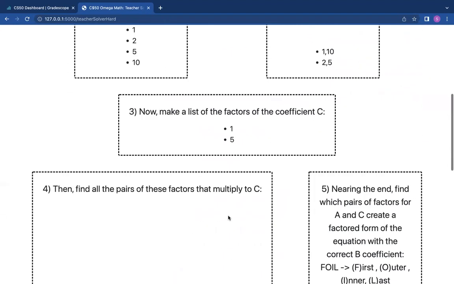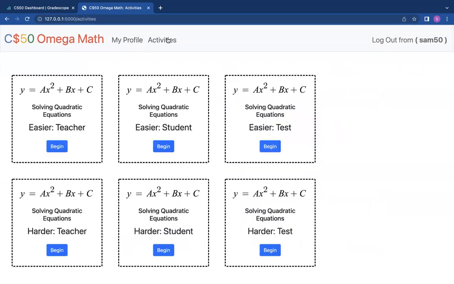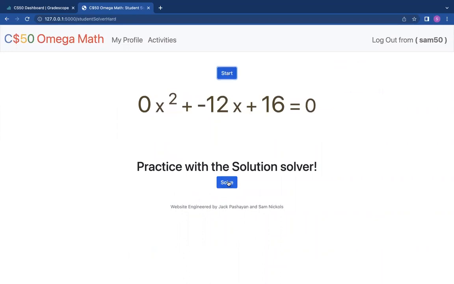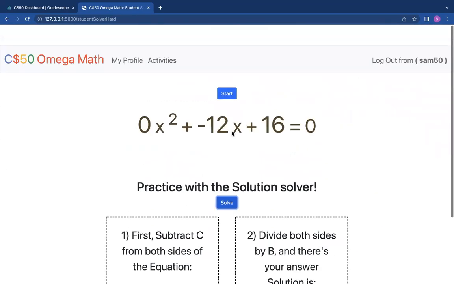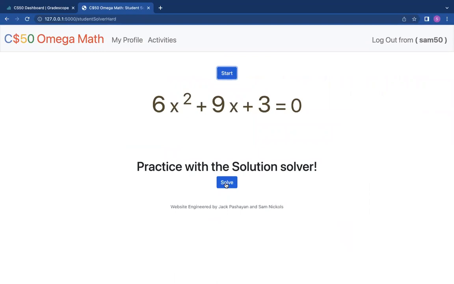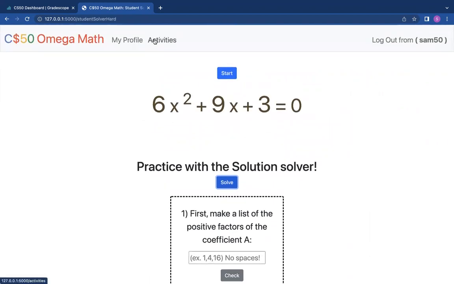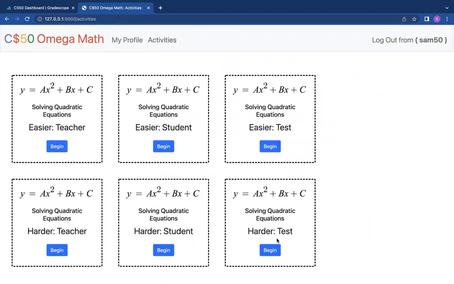So this is the teaching version, like we said. Let's see what it looks like when you have the students take charge. They'll do pretty much all the same steps here, but we added, oh no, Sam, can you press start again? Yeah, so now if you press solve again, it'll step through all the processes where the students actually have to put in input and eventually get to an answer at the end.